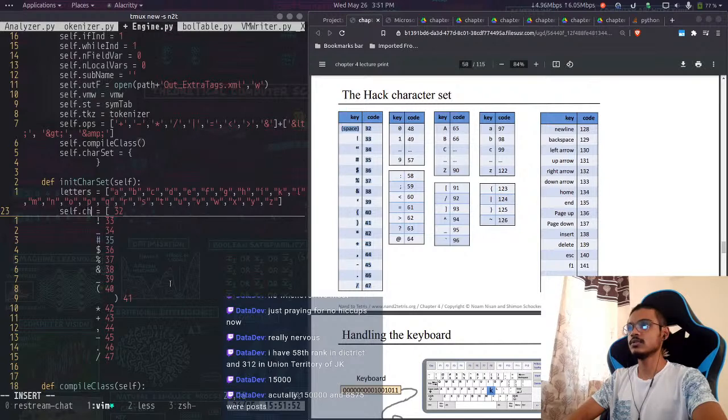Self dot character set, space. Can I have a space as a key? I don't know.